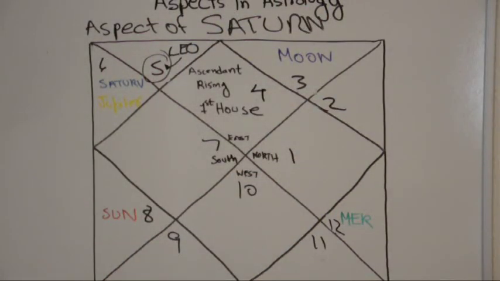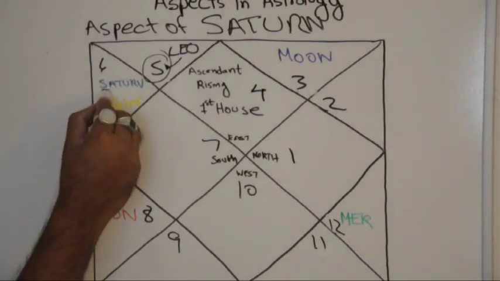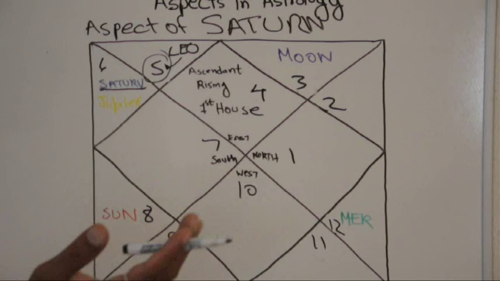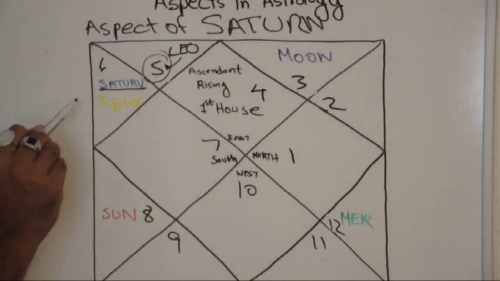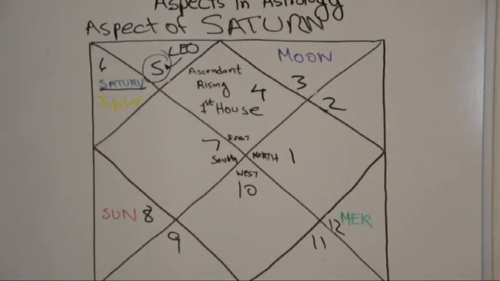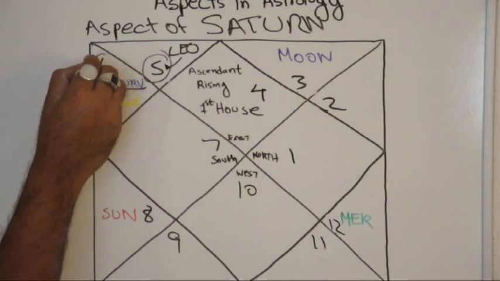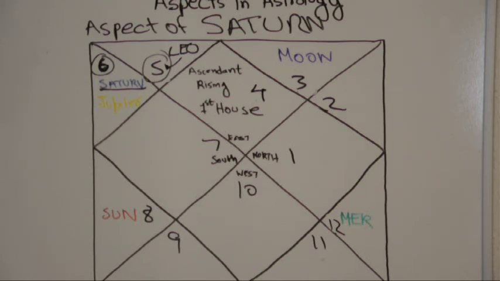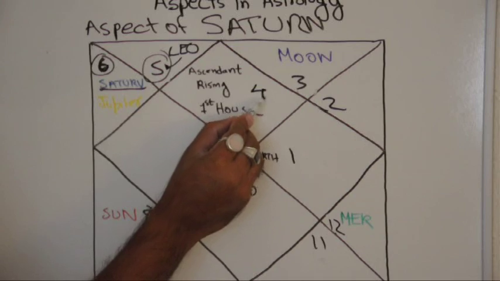So where is Saturn placed? This is Saturn right there, if you can read that in the blue. Where is Saturn placed? Saturn is placed in the 3rd house. What sign is Saturn placed in? Saturn is placed in the sign of Virgo, because this is number 6 showing. This is your Virgo. So remember, this can be 1 through 12.